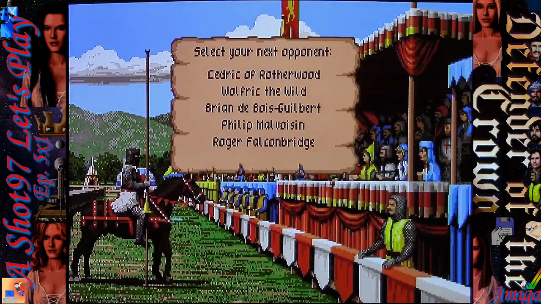Select your next opponent. So, Cedric of Rutherford, Wuthric the Wild. Some of these guys I don't think are actually in the thing. I don't know who Brian DeBoss-Gilbert is, or Philippa Milfson, or Roger Falkenbridge. These are the other guys, and I think they already got the other guy out because we just defeated him. So, I don't know who these other guys are. Maybe they suck, so I don't know.